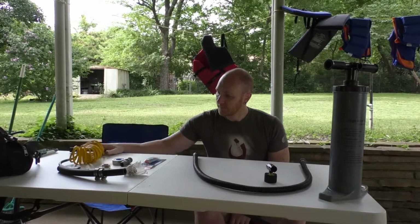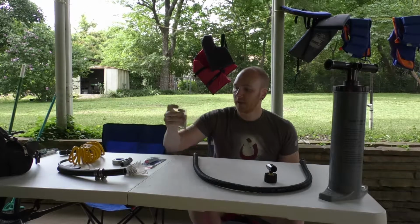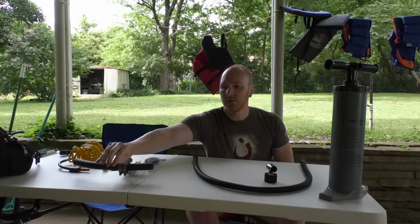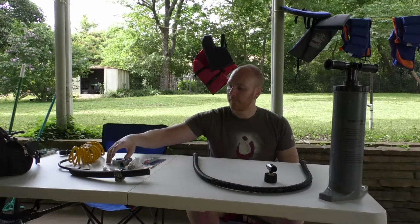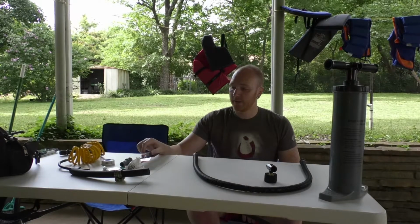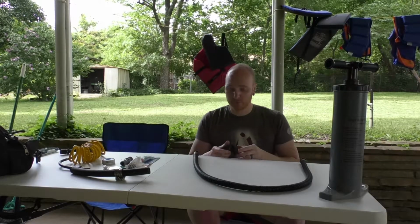So I have an adapter here that I can use to build my attachments. Other parts I will need are a rubber hose with some clamps, a coupling, some sealing tape, and some contact cement that I'm hoping I'm not going to need, because this makes the attachment permanent, and I'm hoping to be able to keep it removable.